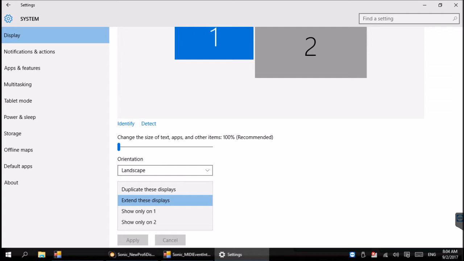Over the past couple of days, we've had a discussion going on the website regarding dual monitors on a Sonic, and whether you could separate a VST or sheet music or various other things onto the second screen. So what you see here is from the Windows side, I've got it set up with the option here that says extend the displays. So let's take a look and see what it does.